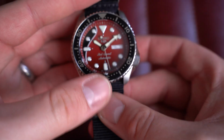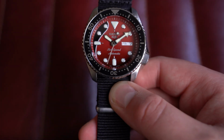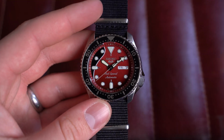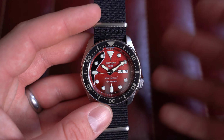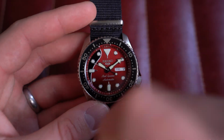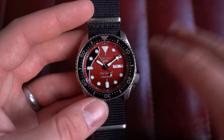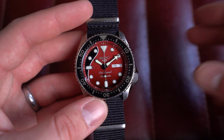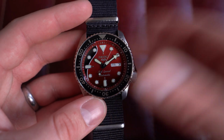Inside there is the automatic 4R36, again a movement that Seiko have been using for a very long time, very reliable and well used. It is a good looking watch. That red and black really does pop, and what I really like about this is they've just called it the Red Special on the dial, and they've not really made any more of a hint to the limited edition nature. Sometimes with not just Seiko, many brands, they absolutely scream a limited edition, and you have to really be into whatever it is a limited edition of to wear it. This watch, however, you don't even have to be a fan of Brian May, in my opinion, to wear this, because the design speaks for itself and it stands alone, separate to the limited edition, which I really like.